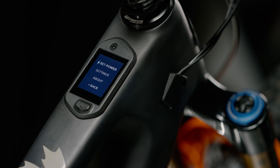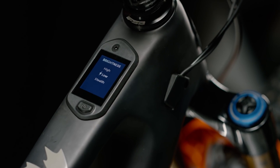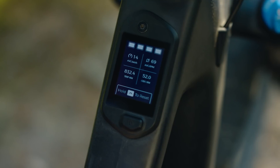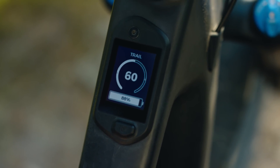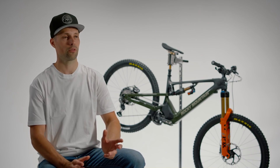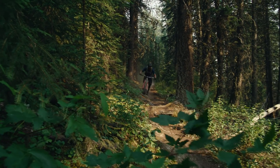When you turn on your Powerplay for the first time, you'll be able to set the language preference, the units, and the screen brightness, and there will be an option to tune your assistance settings. When you first get on a Powerplay, we recommend playing around with the settings. Try out different modes, boost levels, and assist levels. Try out the extreme and high output, big boost settings to get a feel for the drive, and set up a low power, low battery use tune as well. This will give you three distinct ride feels, allowing you to fine-tune your settings to best suit your ride style.